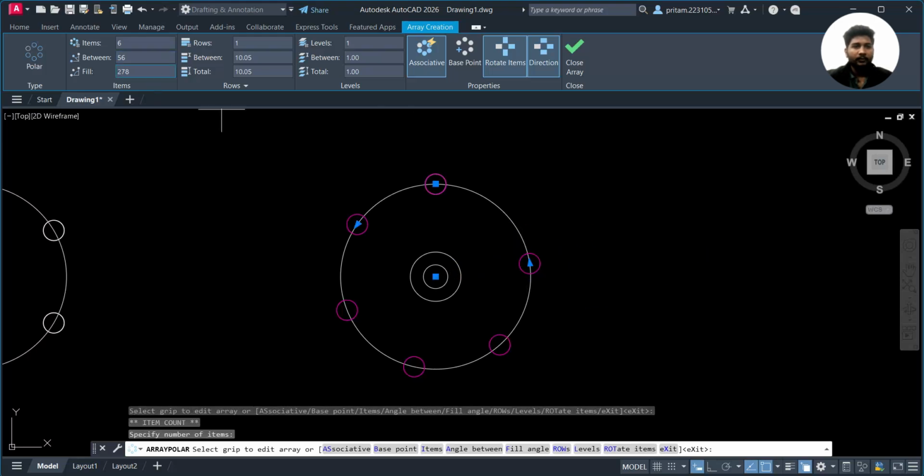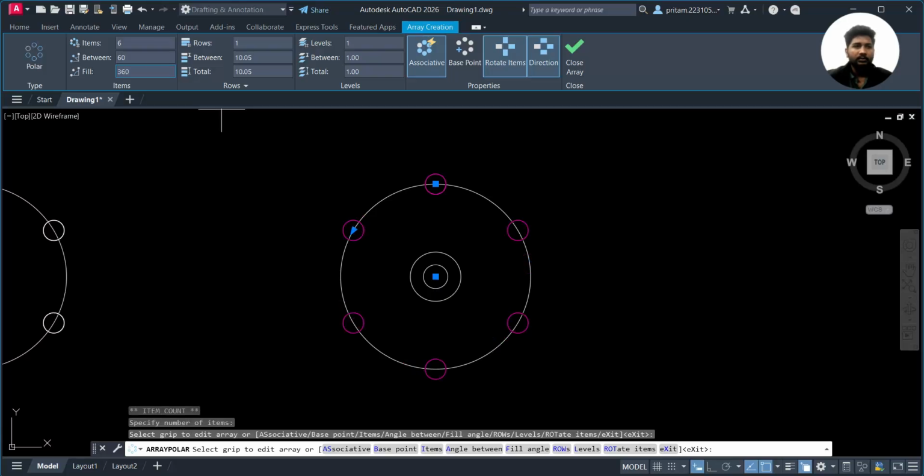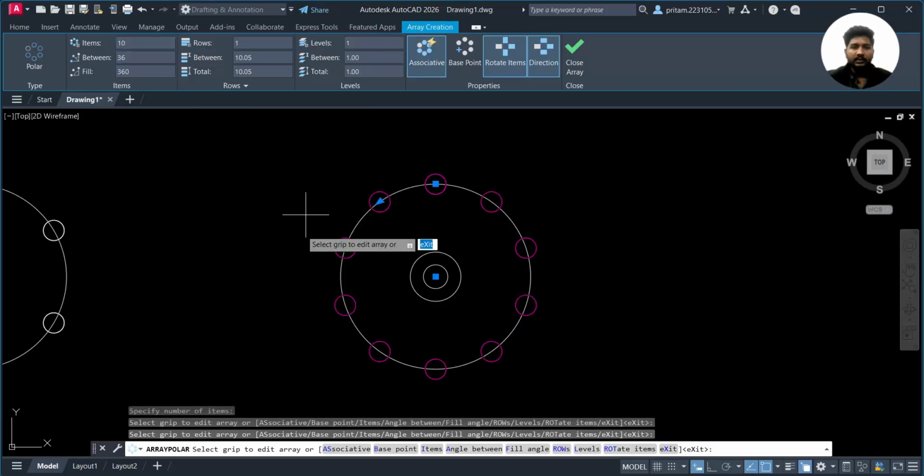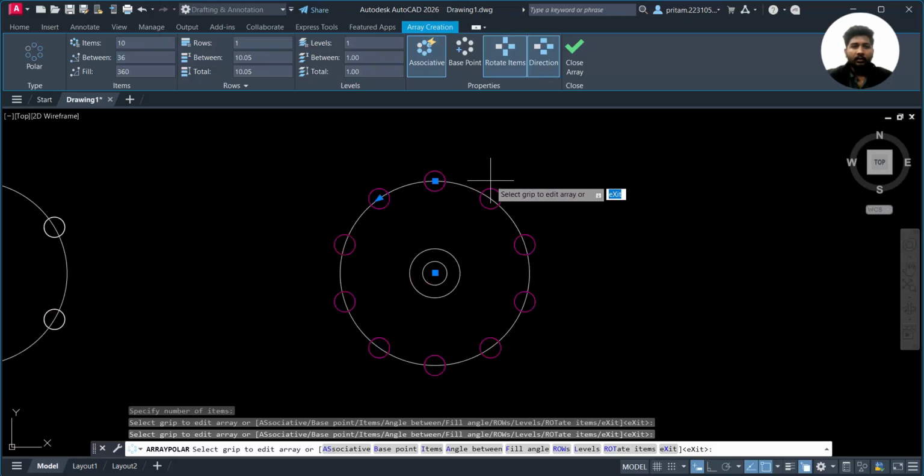The more professional way is present here. When you type 360 degrees in this item format and press enter, and choose the between option, or you can change the items to 10 and press enter, you can see that the number of circular items has been changed. This is how it actually works.